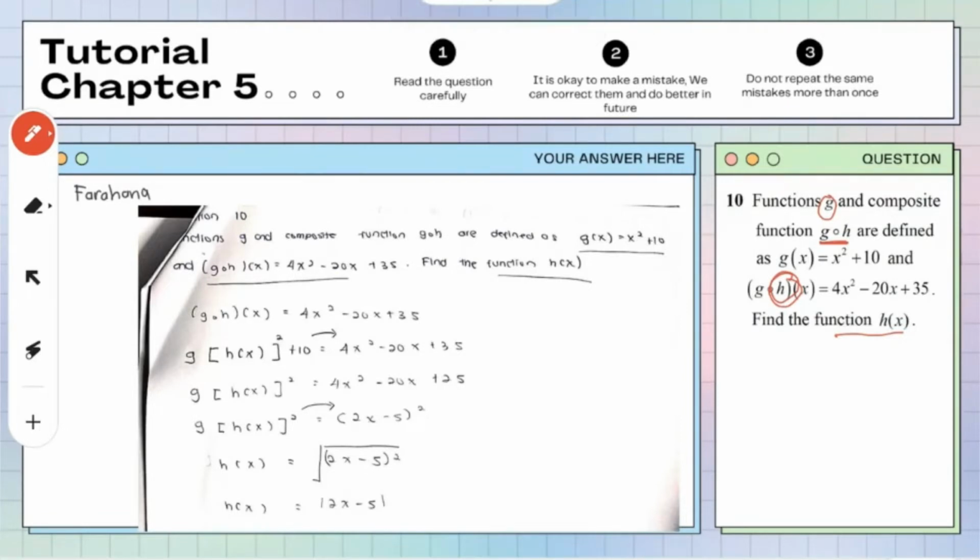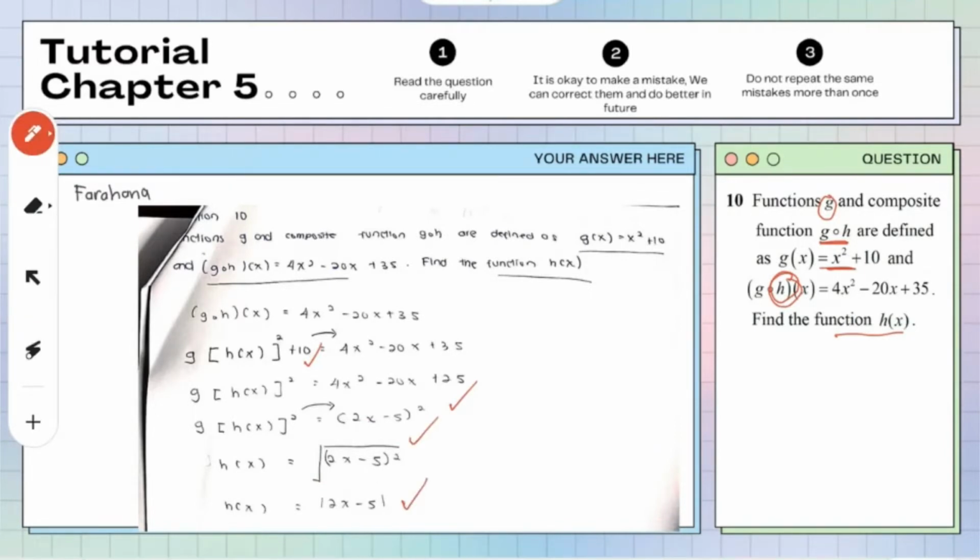Here, sorry. G of h, okay kat sini. Gantikan dekat x square kat sini kan. So here is correct. And then kita rearrange jadikan hx sebagai subject. Okay, so ini betul. Okay, so before kita continue square root both sides ni, 4x square minus 2x ni, okay, this one kita boleh factorize dia dahulu. So factorize kita dapat 2x minus 5 square. So bila kita letak square root pula, kita ada square root of 2x minus 5 square and everyone know using the definition of square root yang ada square ni, ini akan terus jadi modulus. So this one is correct lah.